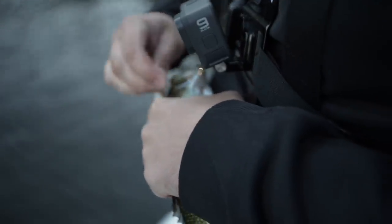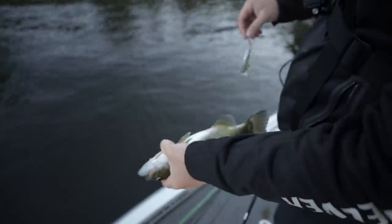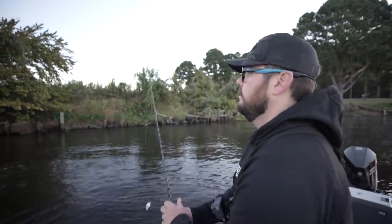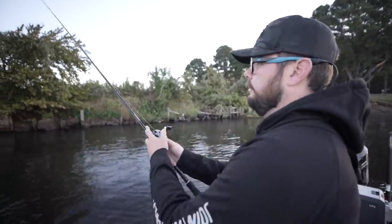This big square bill vibe, and I put a big square bill on, caught one on my second cast, so I don't know what that means, but cranks. Not a keeper, but maybe this little turnover deal has him not wanting to eat a topwater, but might be able to get him on a square bill. I don't know. I like that thought. We'll see.